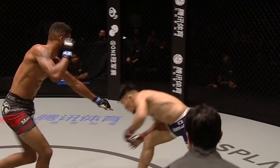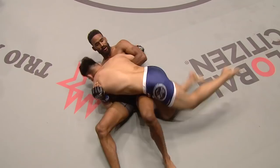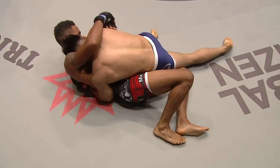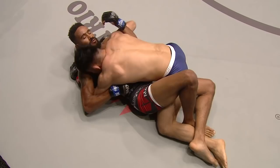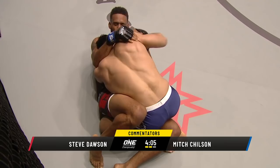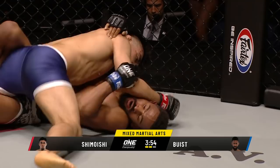Can Baust keep this one on the feet? Flying knee — greeted enthusiastically by this wonderful crowd in Bangkok. Baust's got to be a little bit more conservative. Nice flying knee landed flush on the chest of Shimoishi, but he didn't close that distance quick enough. Shimoishi just wrapped him up — outside trip, dragged him right back down to the ground. Side control, now working that head and arm, trying to drive his head into the mat and get underneath the arms of Baust. Baust doing a good job of preventing that. No actual blows, but that pressure — a little bit of bruising forearm there on top of the head.